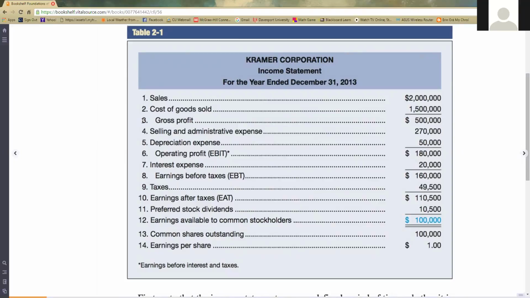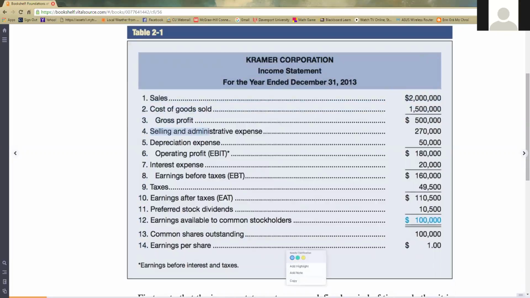Income statements typically do not have numbered lines, 1 through 14 or whatever number. The textbook did this so that they can tell you, please refer back to line 3, and then they'll go on and tell you about gross profit, just so that they can tell you where to look on the income statement. So don't go looking for those lines anywhere else other than textbook land. They don't exist. You can see these first 3 lines are just like we were talking about.